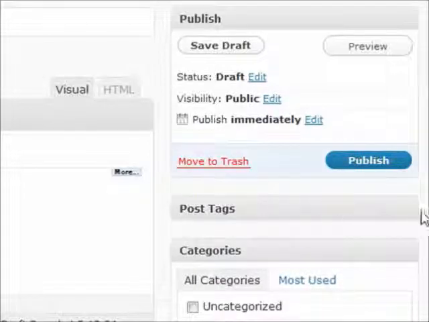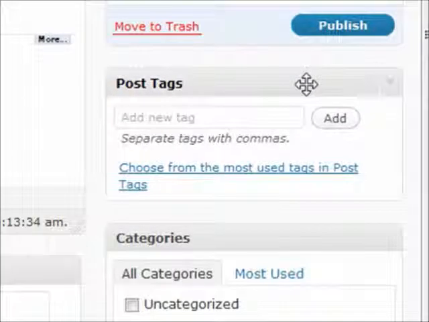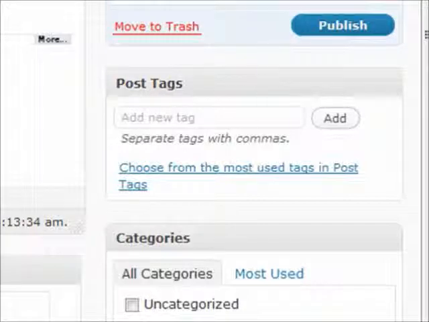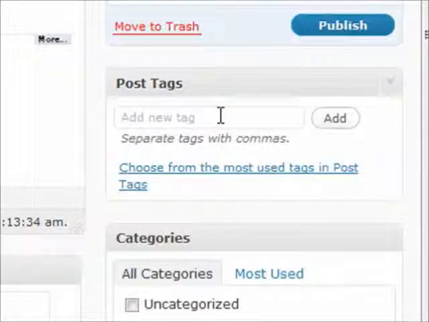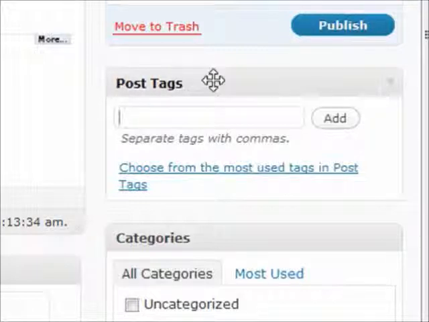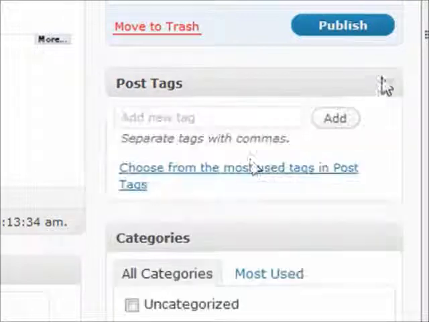So down here, the next option is the post tags. Basically, there are little keywords that you want to put in there to let people know what your individual post is about. If it's about the iPhone, you want to put iPhone in there. If it's about money, you want to put money in there. And the more of the same tag you use, the more prominent it'll be on your site. Therefore, if you want to use a tag cloud, the more times you use the word money in there, it's going to show up as a bigger word in your tag cloud.